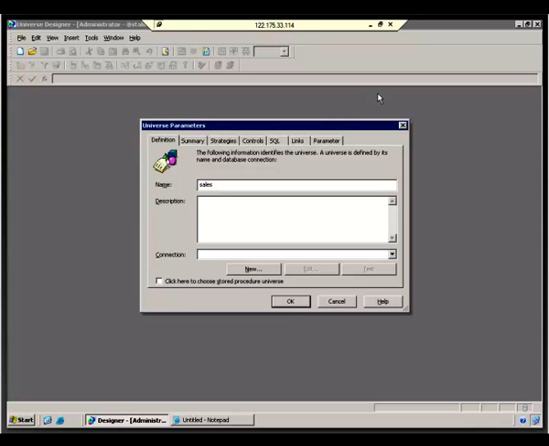Now our next agenda is to import the 3 tables into the BO universe, make joins between these 3 tables, and reuse these 3 tables for creating a report. Now I'll show you how to create a connection between the universe and the data warehouse to import the 3 tables first.